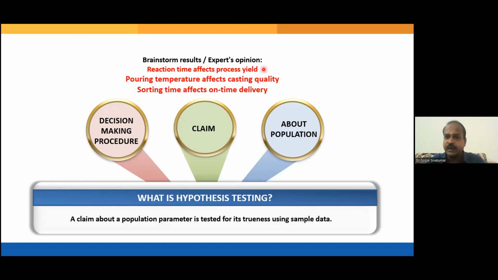Now this has to be validated. Please note, when I say opinion, there is no proof. It is a mere opinion based on my experience, my knowledge level, my limitation. I'm telling you that reaction time is responsible for the poor yield of the chemical process. And no one could have thought about this so far. They never thought that reaction time could be the root cause. But right now in the brainstorming, the point evolved, and in the cause and effect matrix it appeared on top of the quadrant. And so that became a candidate for hypothesis testing. Now, reaction time, is it continuous data or discrete data?